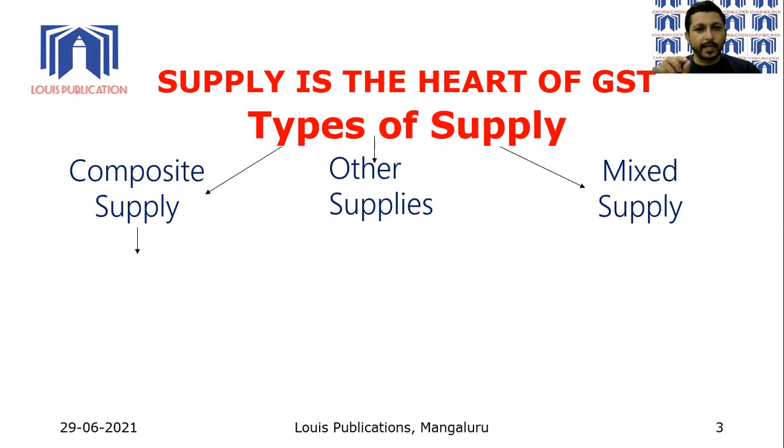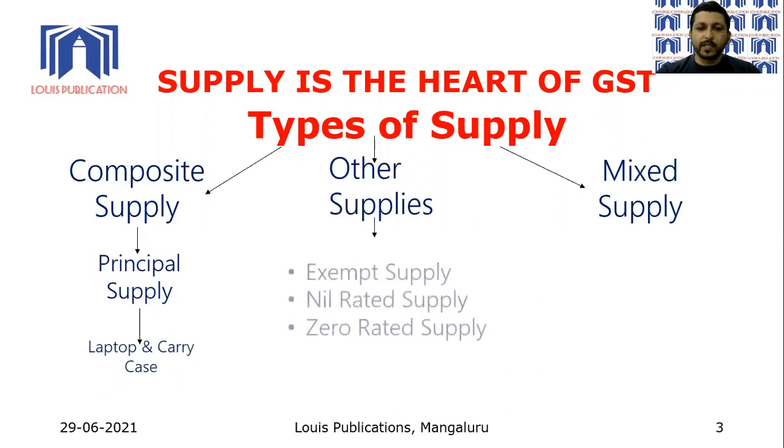So two or more taxable supplies are made available to the recipient. Out of those, one being the principal supply, the most important one. In the absence of principal supply, the other supplies become irrelevant. For example, if I buy a laptop and I am given a charger and a carry case, if not for the laptop, there is no use of the charger, there is no question of a carry case. So the laptop in this example becomes the principal supply. We will understand more about it. So laptop and carry case is the example.